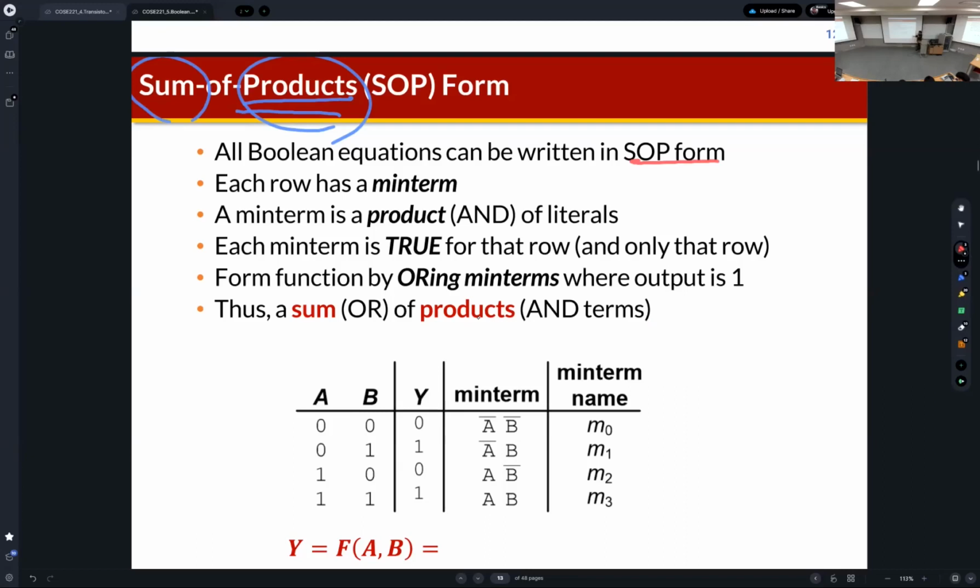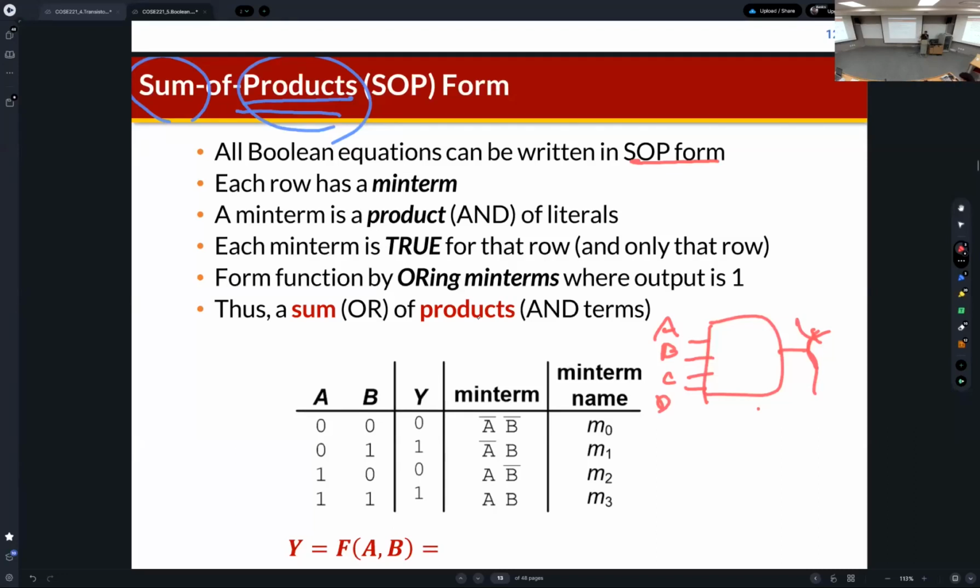In order to represent a function of a certain logic, this is the output of the logic, and this logic may have multiple inputs like A, B, C, D. In order to represent the output Y, we can combine all inputs, and we can represent the functional specification of this Y using SOP form.